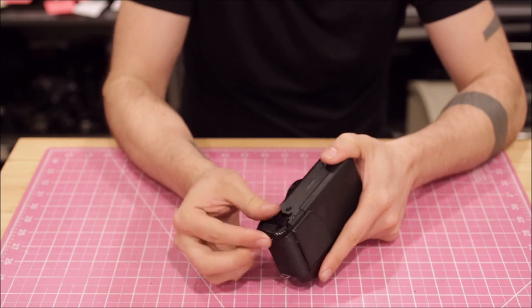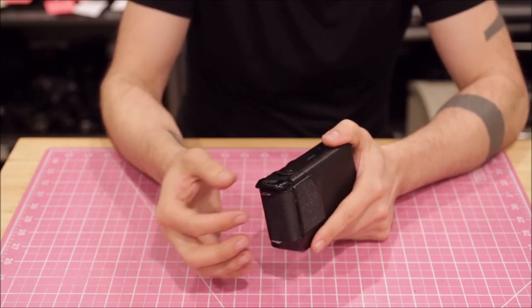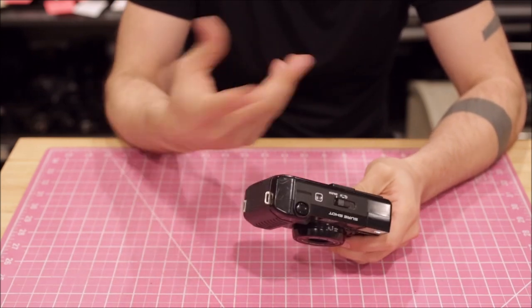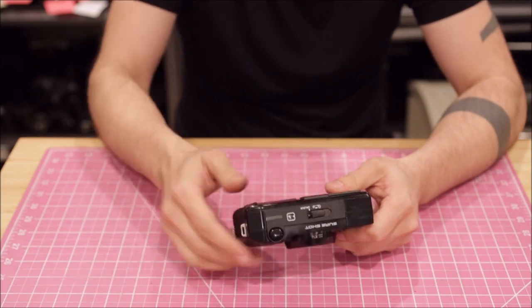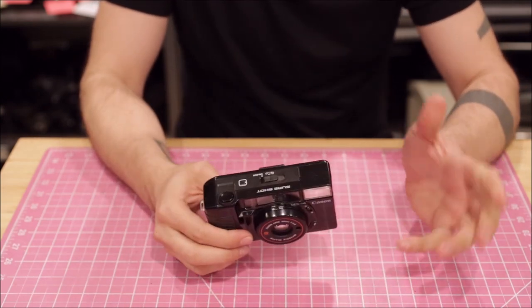The battery door on this camera is so much more robust than the battery door of the Yashica T4. And if this ever does break, it's very easy to replace. On the T4, if the battery door ever breaks, the camera's toast. You're going to have to tape it on or may never be able to replace it — it's a huge hassle. You have to strip the whole camera down, you might never get it back together, and where are you going to get the parts? And who services T4s?